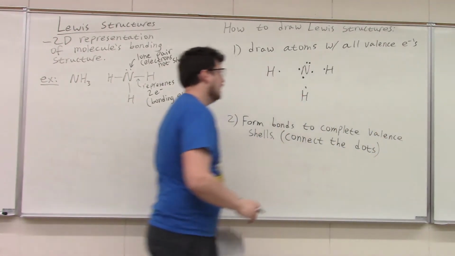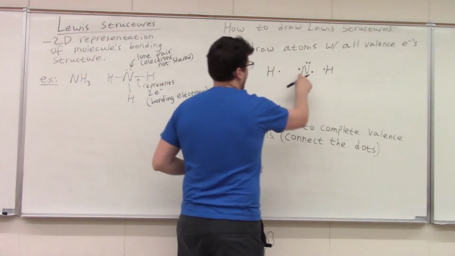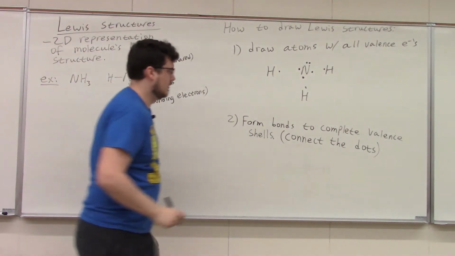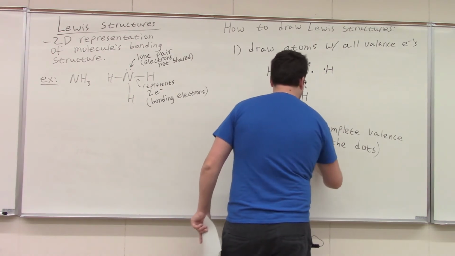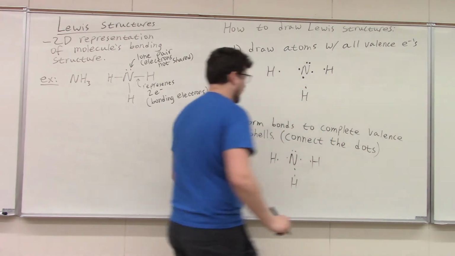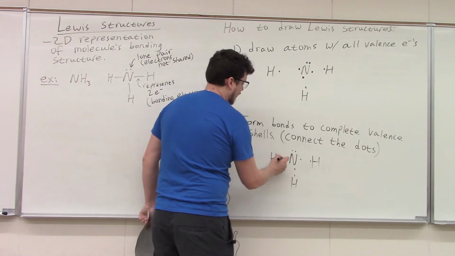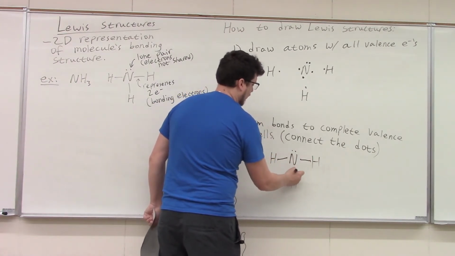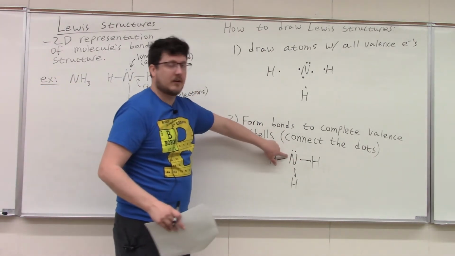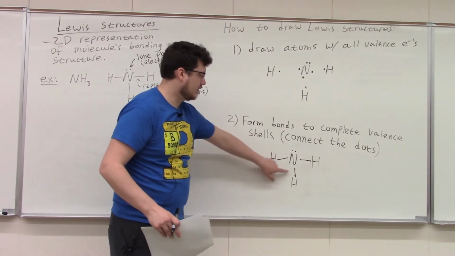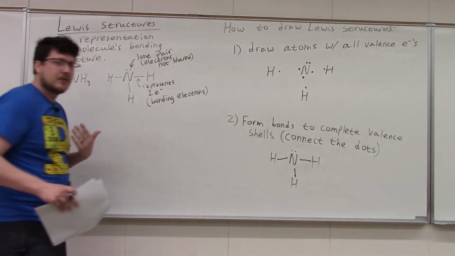We leave lone pairs alone. We don't mess with those. So any unpaired electrons, we match between the elements. And so let me copy what I have above. So exactly what I have above. What does it mean I do? Well, here's an unpaired electron. There's an unpaired electron. Here's an unpaired. There's an unpaired. Now I have 2, 4, 6, 8 electrons around nitrogen. I have 2 around this hydrogen, 2 around this hydrogen, 2 around that hydrogen, and it matches our answer from before. So that works beautifully.